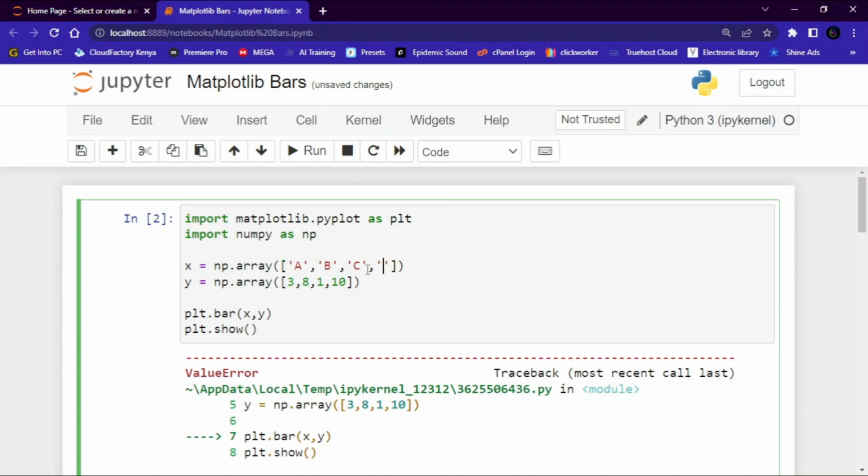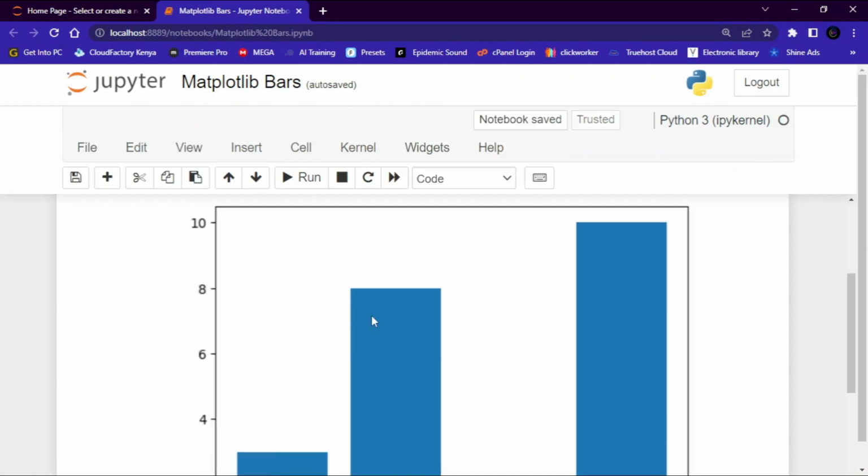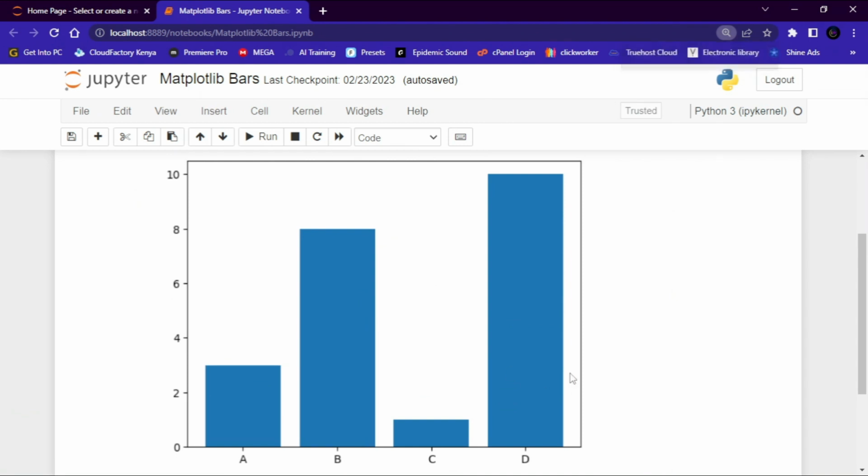Here it should be d, because at the bottom I used 4 values. Let me run again, and guys, you can see it is working perfectly. So this is how you can use the bar function to draw bar graphs.